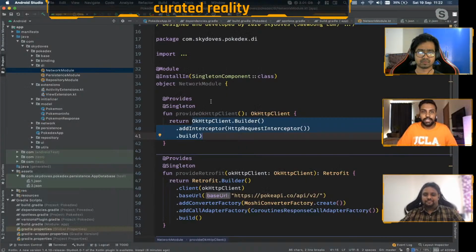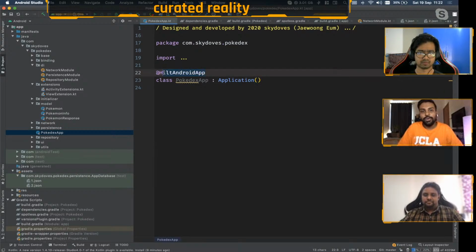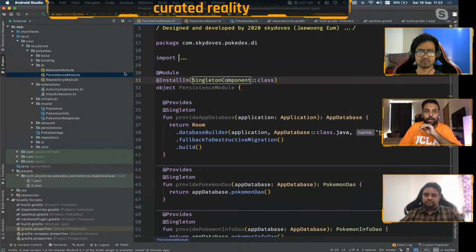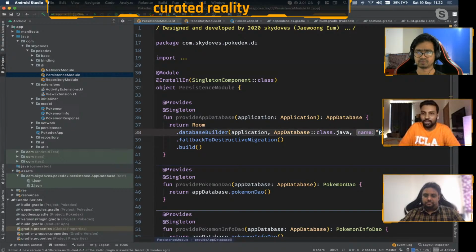If you look at it from an application perspective, this is a very straightforward, simple, very base project. What we've done here is we've just written Hilt Android app, and that's it. When we compile this project, it will initialize a network module for us. If you look at other modules that we have, even persistent, we have some database over here. If you've never seen this app, basically what this does is, let's pray to the Android Studio gods that Studio doesn't crank up the memory today. But yeah, let's wait for the AVD to come.